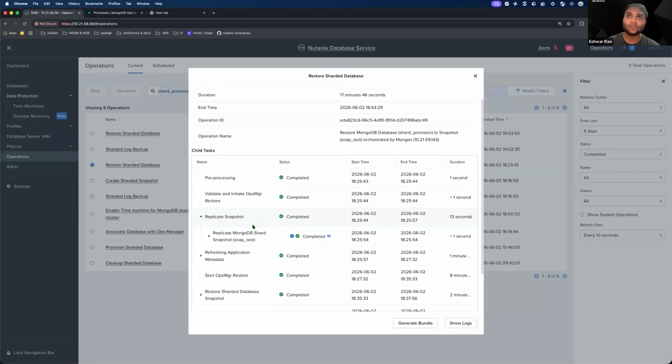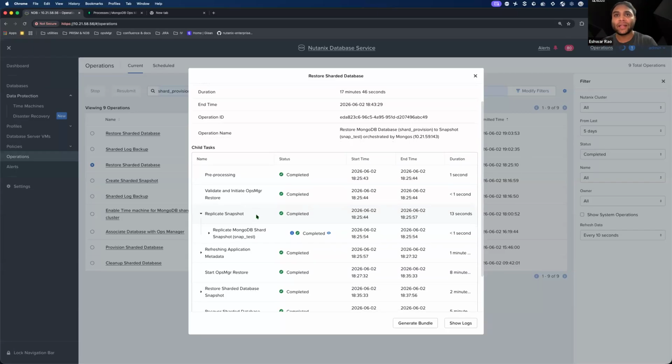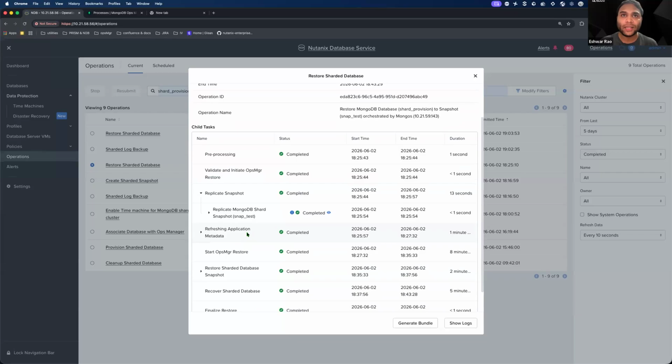Before we perform any kind of destructive operation like restore, we ensure that we also create a backup of whatever you have. So we replicate some existing snapshot or whatever you wanted to use. You have already readied that snapshot, and we replicate it to other PEs, and we ensure that it is already available, so that in case something goes wrong, you still have the capability to go back.